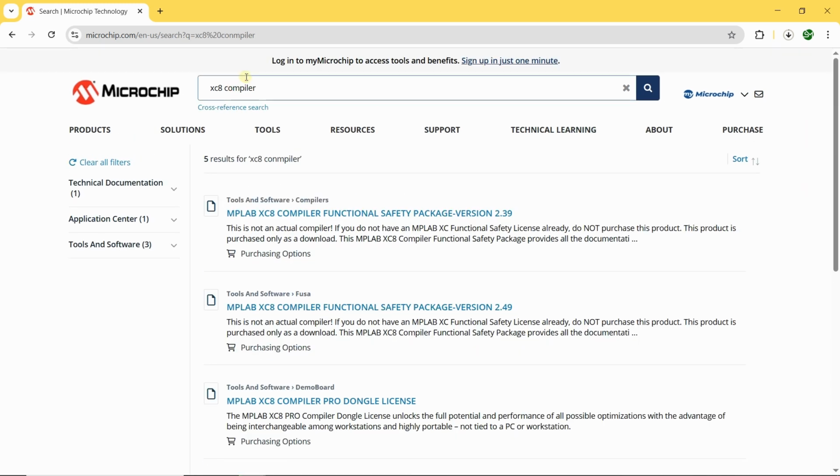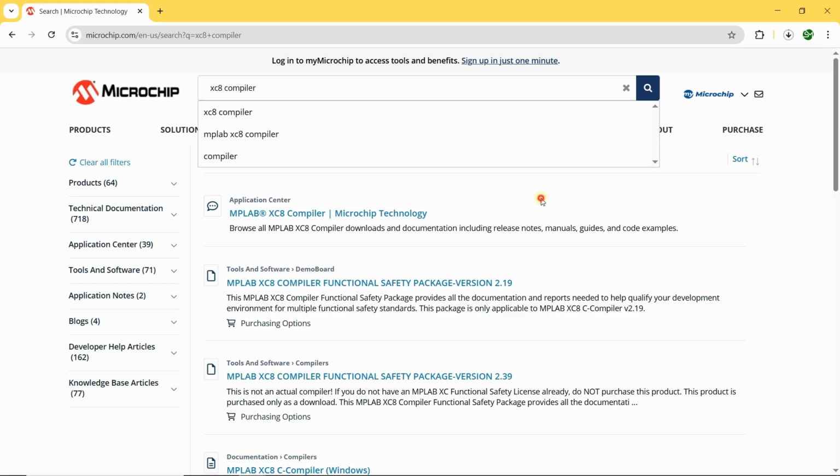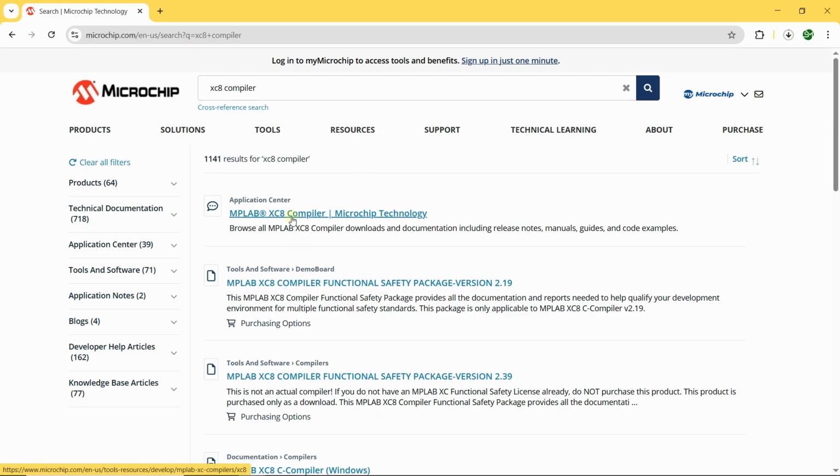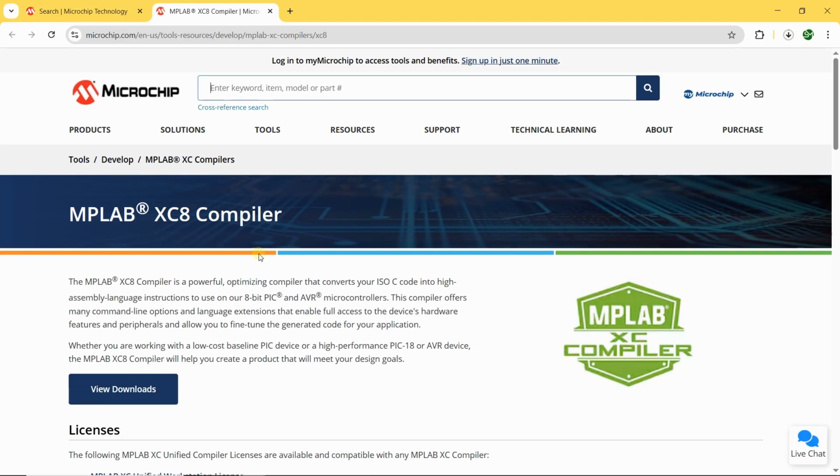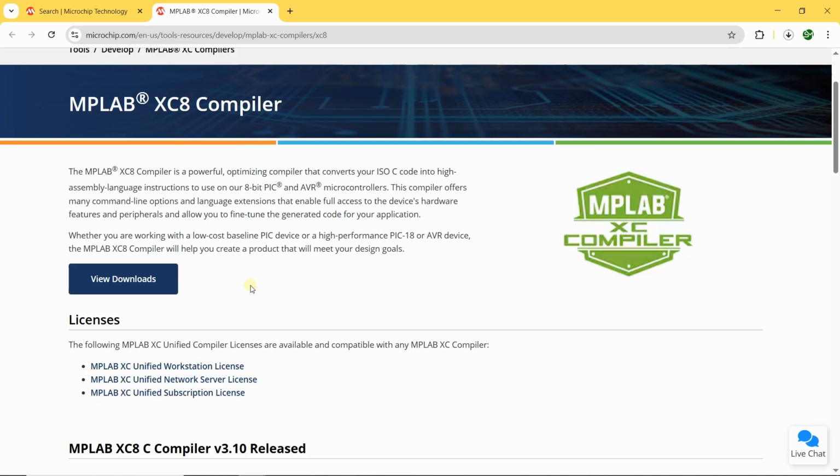Sorry, compiler spelling is wrong. And now click on the first link that is appearing right over here. You will be diverted to a page where you can download the XC8 compiler also. You can see this is the compiler which we are going to utilize for compiling the PIC microcontroller based software.